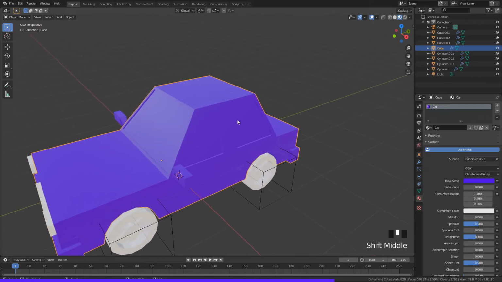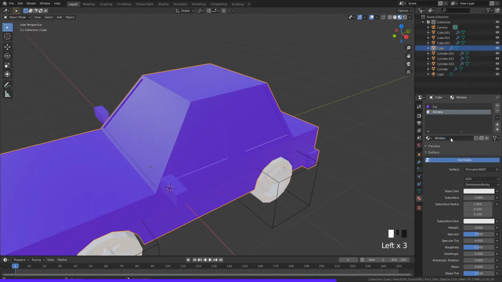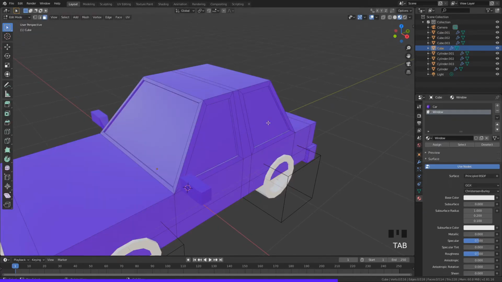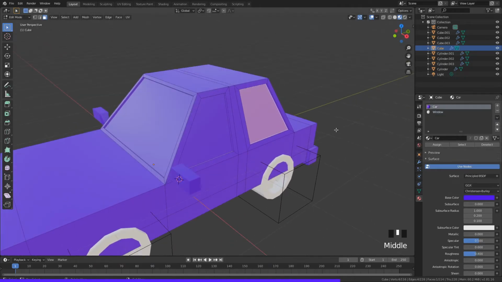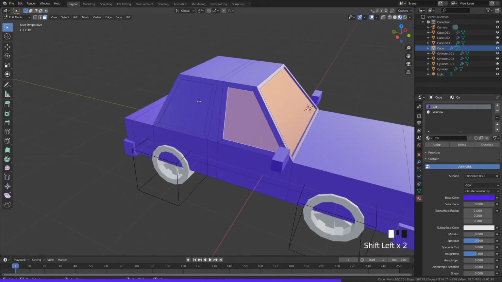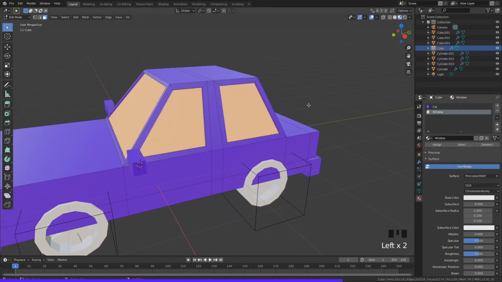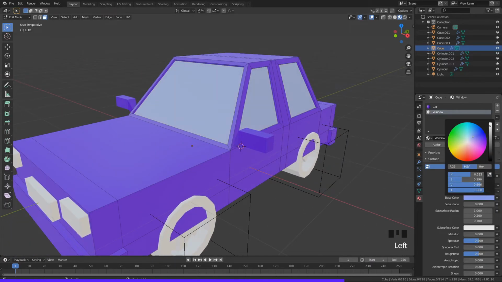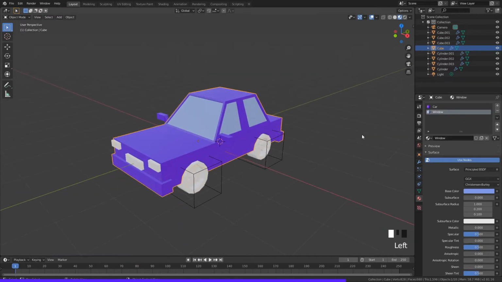And then I'm going to go into the windows, add a new shader for window, and I'm going to tab into edit mode, press 3 to go to faces. Oh, and then we can click on this, hold shift and click on all your windows. Click on the window shader and click assign. And then we can maybe make this a bit of a tinted blue to add that sort of cartoony glass look.